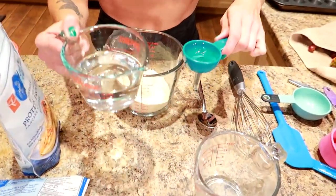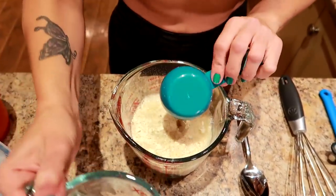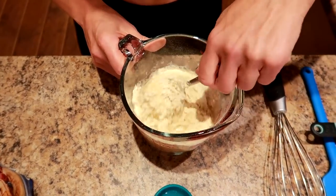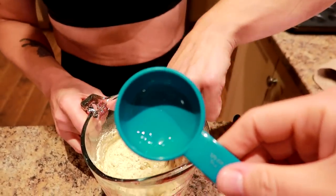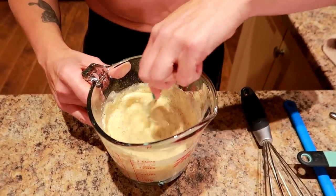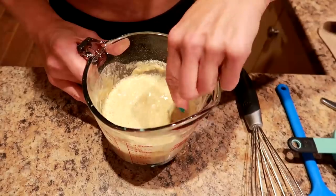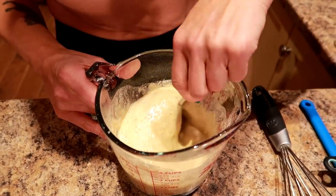And now I'm gonna experiment with the water. I think I'm gonna go with 1.25 cups and see how that works. And then I'm gonna go from there. I'll add more if I think it needs it. So literally— So you don't wanna mix it all in this? I would if I could, honestly. So this looks about good. Whoops, I am spraying, sorry. Not the last time you'll do that.